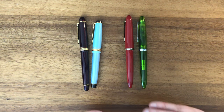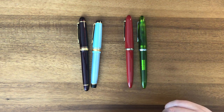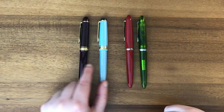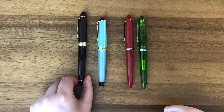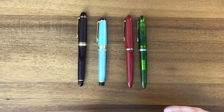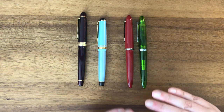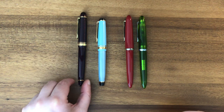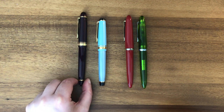The professional grade come in two basic models as I understand it — one being the Pro Gear, which is what this one is, and then this is the 1911. Even though there are two different base models, they come in a variety of sizes. This is the smallest version of the Pro Gear and I believe this is the smallest version of the 1911.